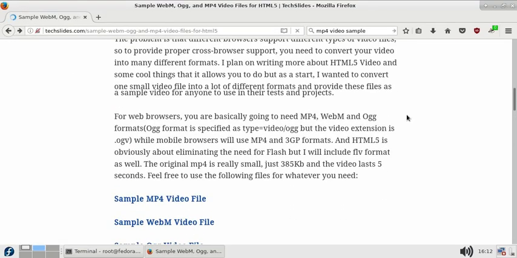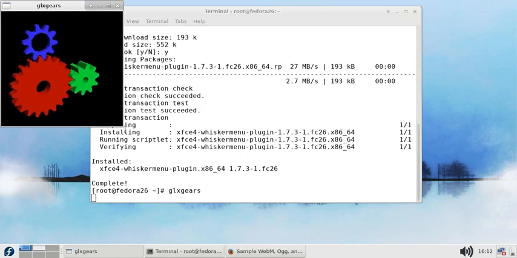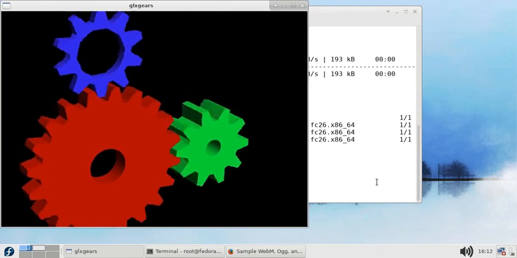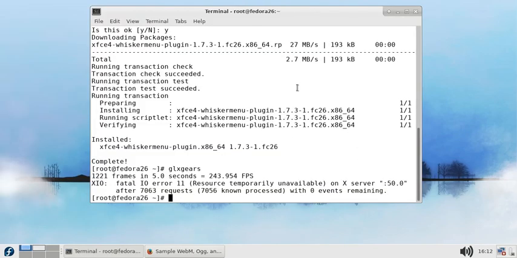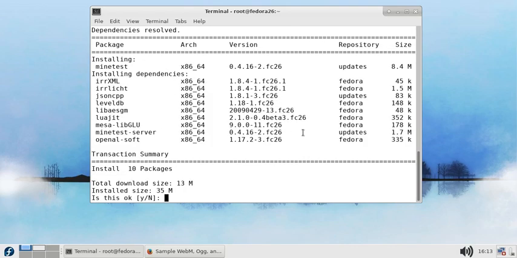Okay, anything else you need to see? I don't think GLX gears will work, but we'll try it. Hey, it does work. How about that? Inside my GUI container. I don't know if I'd want it to play video games. Let's see how well this works. I'm thinking this probably won't even run, but what the heck.